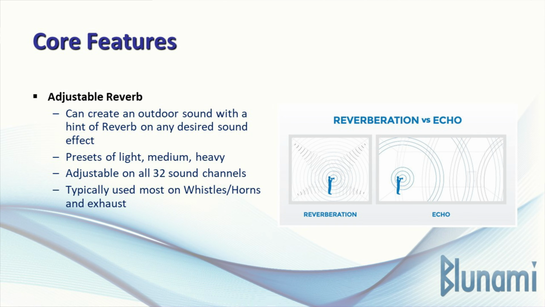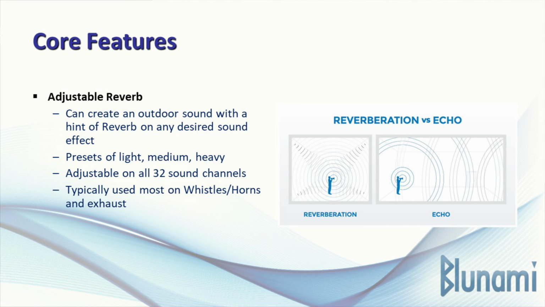Now the next commonly used audio tool that we have is known as the reverb. And reverb is basically the sound of the atmosphere bouncing off of an adjacent surface. But in our reverb settings, we've also provided you with the ability to set an echo. So this echo can be sounds bouncing off a distant surface. That's when you're out in the mountains, you yell and you hear it come back a few seconds later.